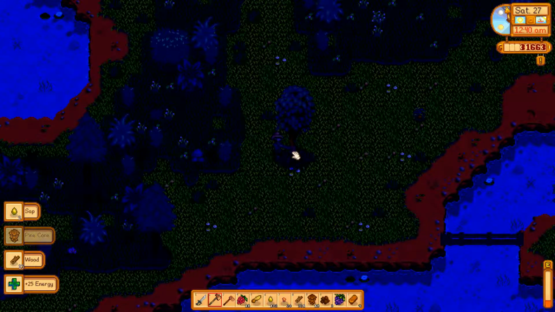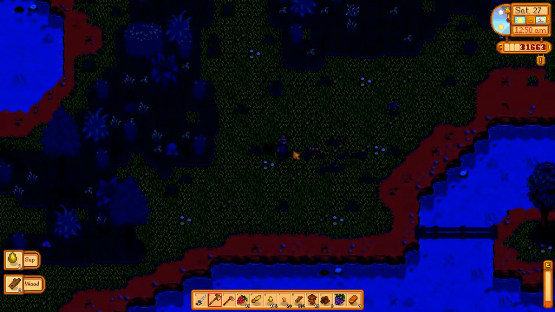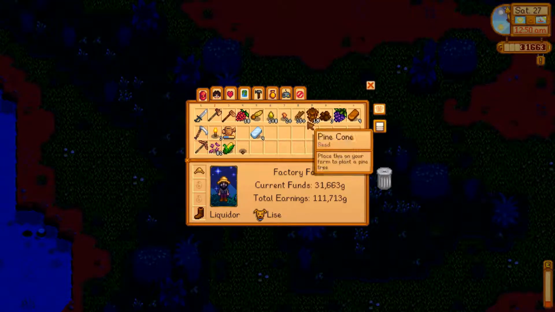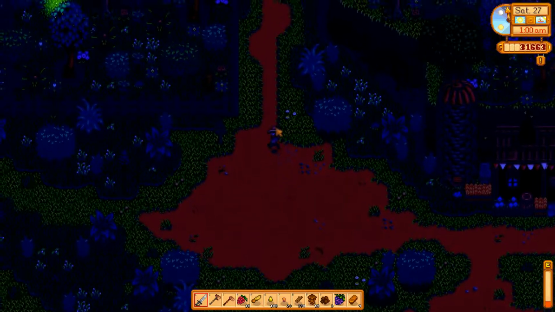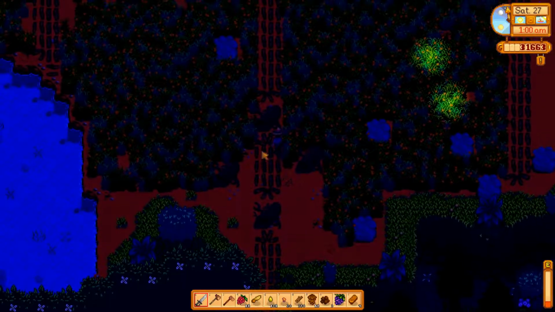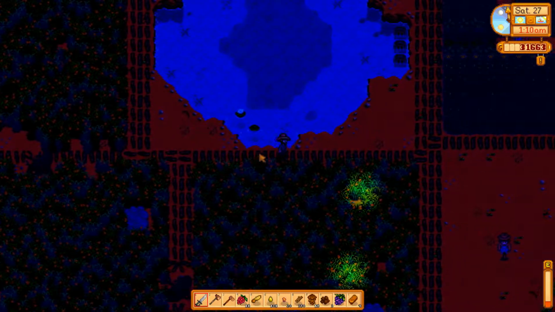Alright, tomorrow's goal is to get our farm... 350 pieces of wood. Alright. Get our farm upgraded and then head to the mine.